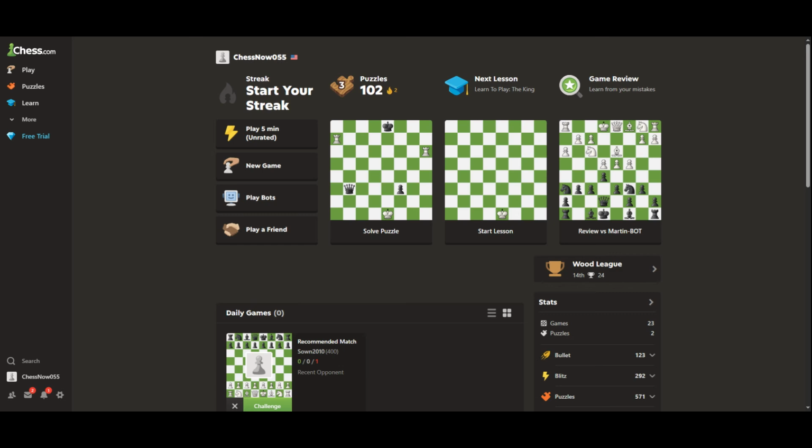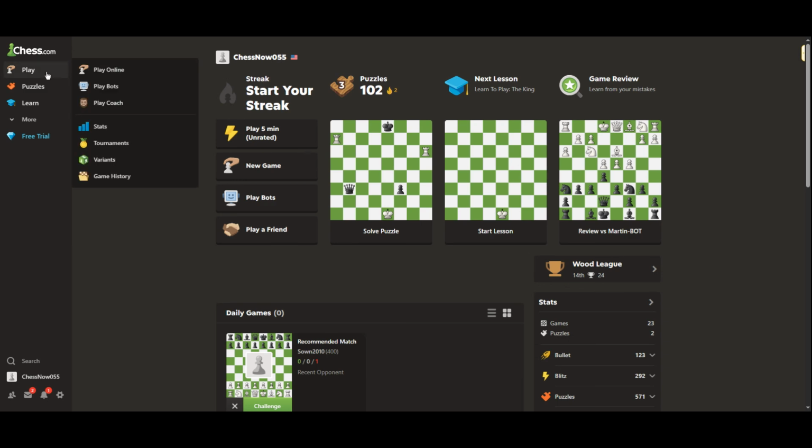Alright, let's get started. First, open your browser and go to chess.com. Once you're on the site and signed into your account, look at the left-hand sidebar. This is where most of the main navigation options are located, including your play options and game tools.